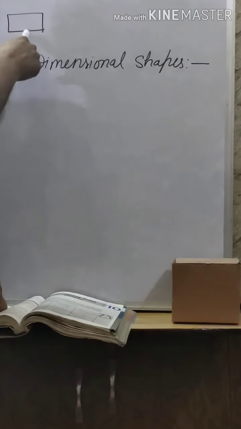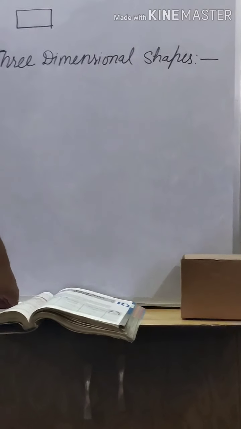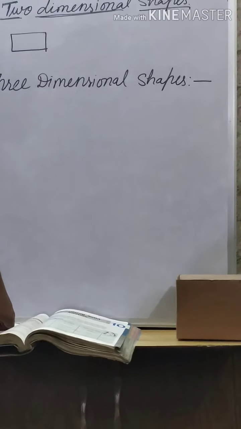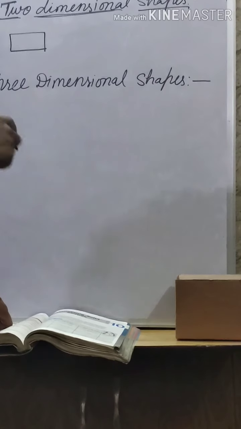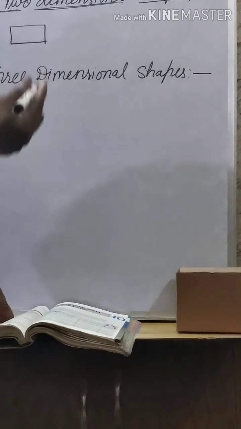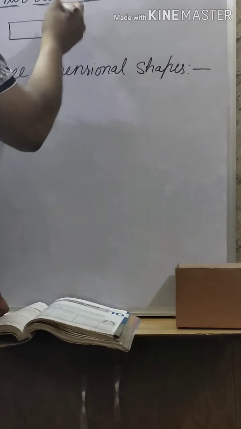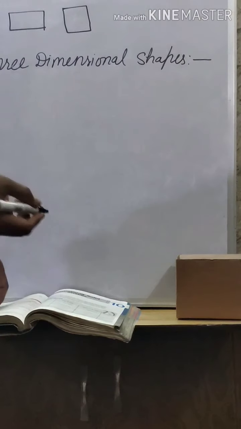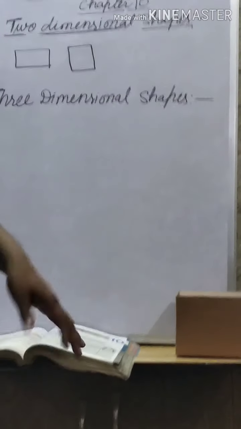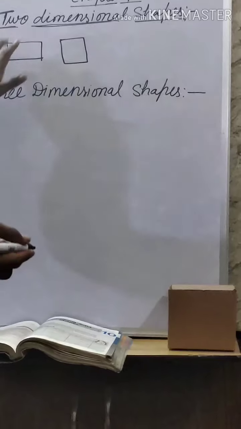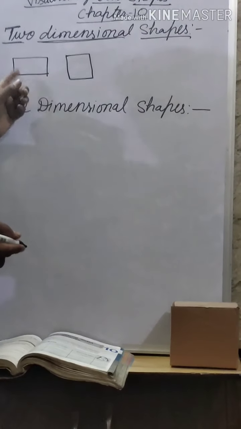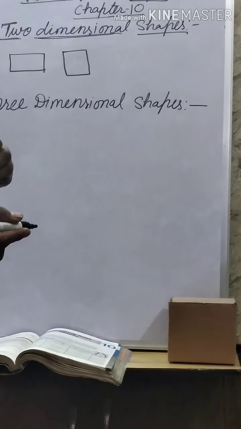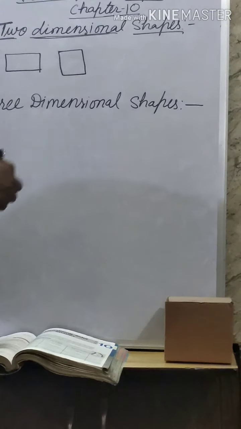So these are the examples: rectangle, because it is having length and breadth. Clear this? No height is there, no thickness is there. So you can say rectangle is a two-dimensional shape. Square also you can take, because rectangle, square, quadrilateral, all of these are plane figures we can represent on the plane. So these are having only length and breadth. Understand? So these are called two-dimensional shapes.